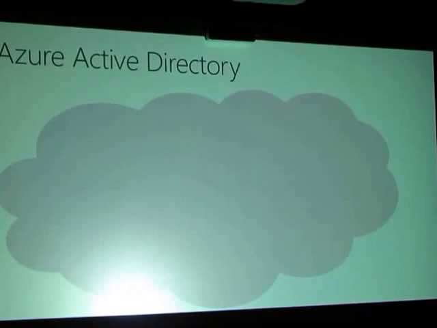But one of the things you might be thinking about, if you develop an app, and I have it up there, is how do you get access to the user's data? And that's with Azure Active Directory. So what's happened is when a company puts Office 365 in, one of the things they do for their infrastructure is a dir sync, and it syncs the on-premise Active Directory with Azure Active Directory up in the cloud.